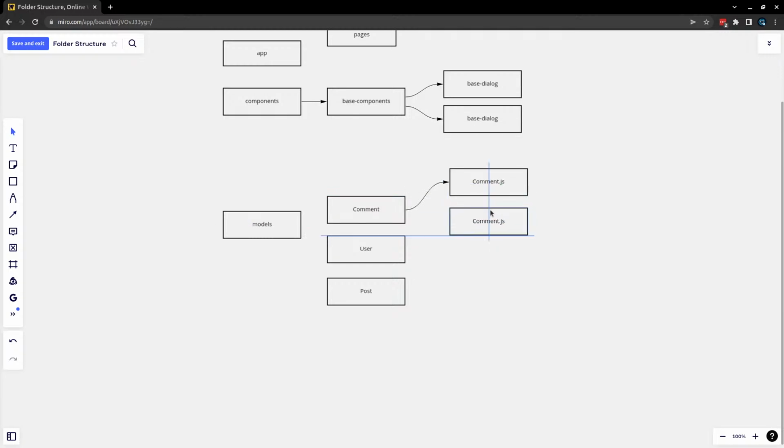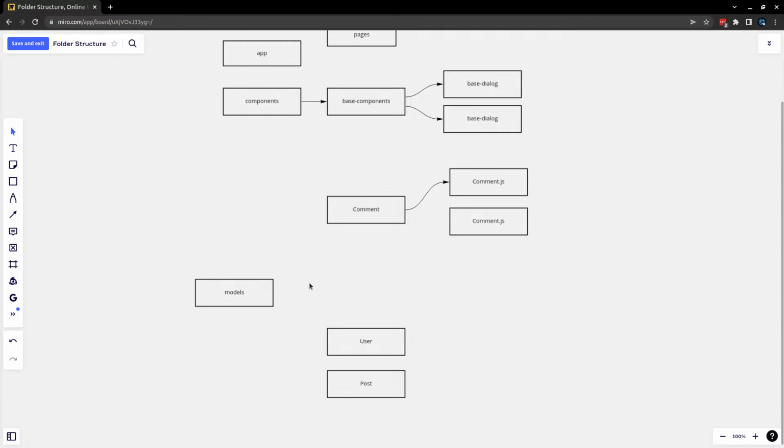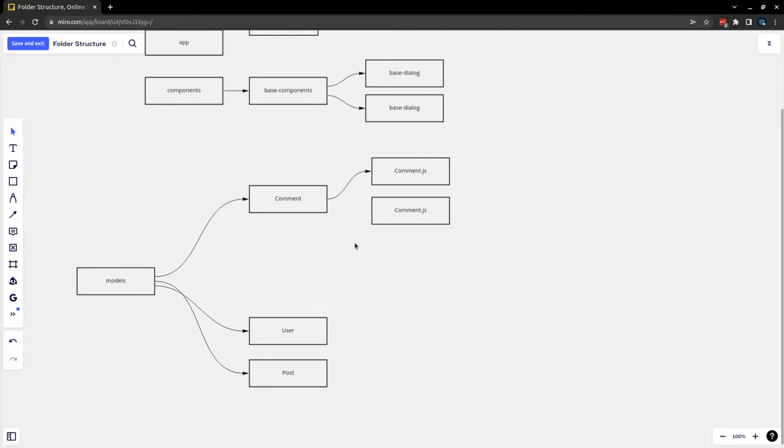And then I might have inside of there, let's just create some more space here. Get all this connected together. Because I think I'm actually going to keep this board. This is going to be my source of truth for how I do folder structures for new applications. They're a little bit larger than most. Yeah, so then you might have comment.js. What else would you have in here? Then I would have another folder called components, right?